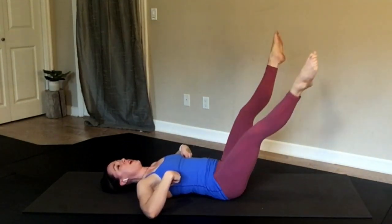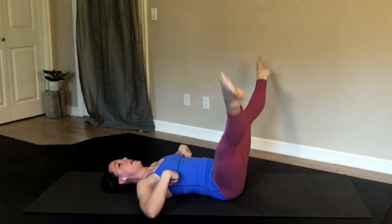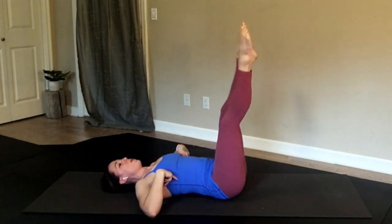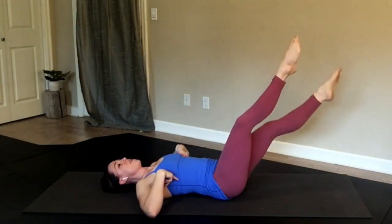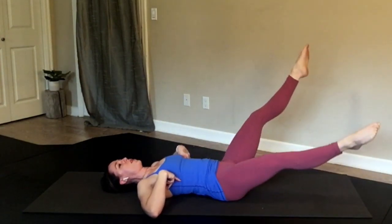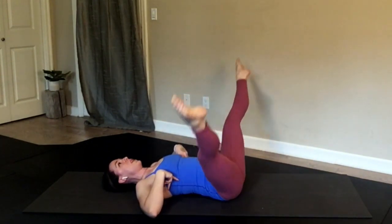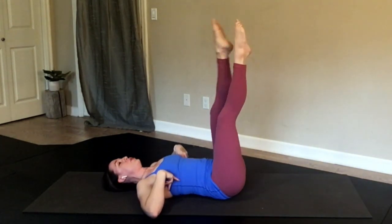Legs come open, close. Now bring them back to 90, but keep moving them. Open and close, open and close. Good, we're gonna keep going with this. So we take the legs further away, closer to the floor. Nothing changes in the spine. We keep opening and closing as they come back to 90. Let's do that maybe two more times.